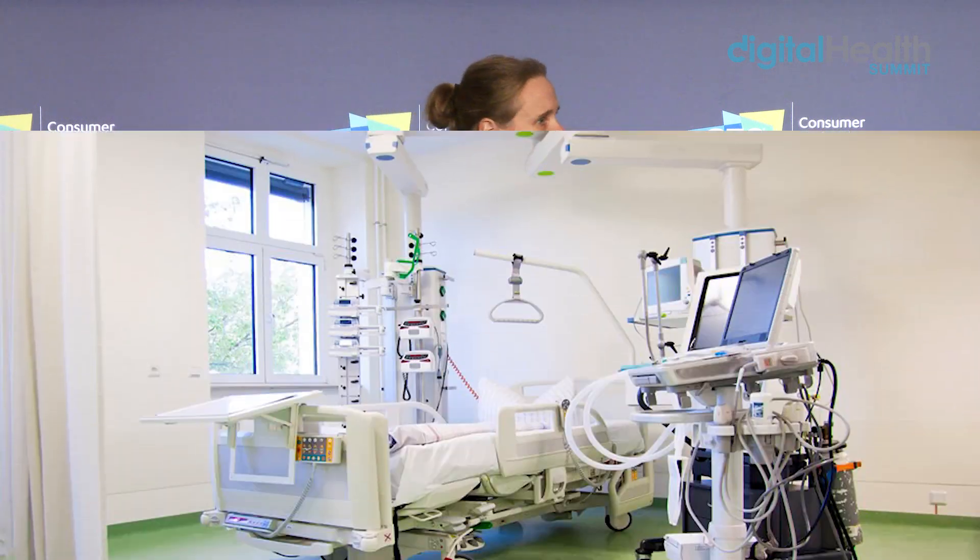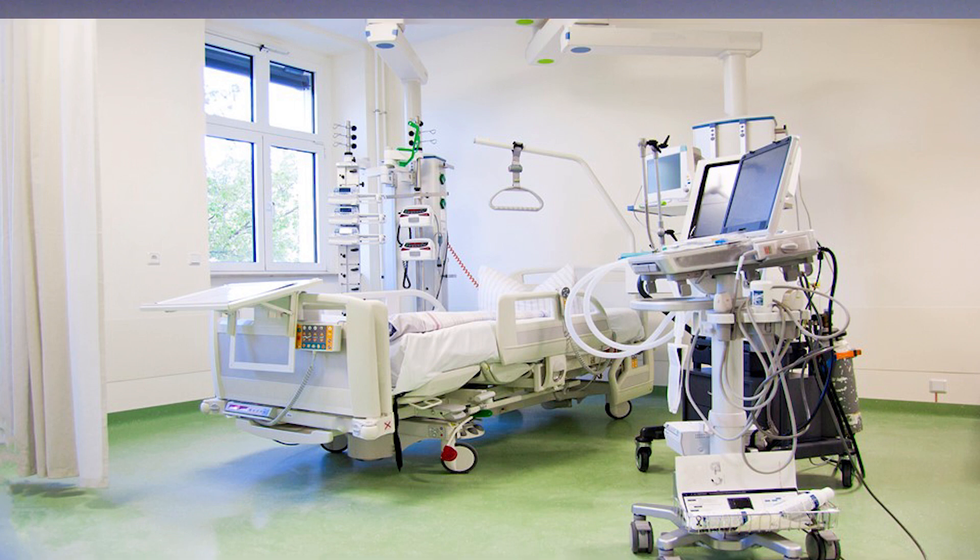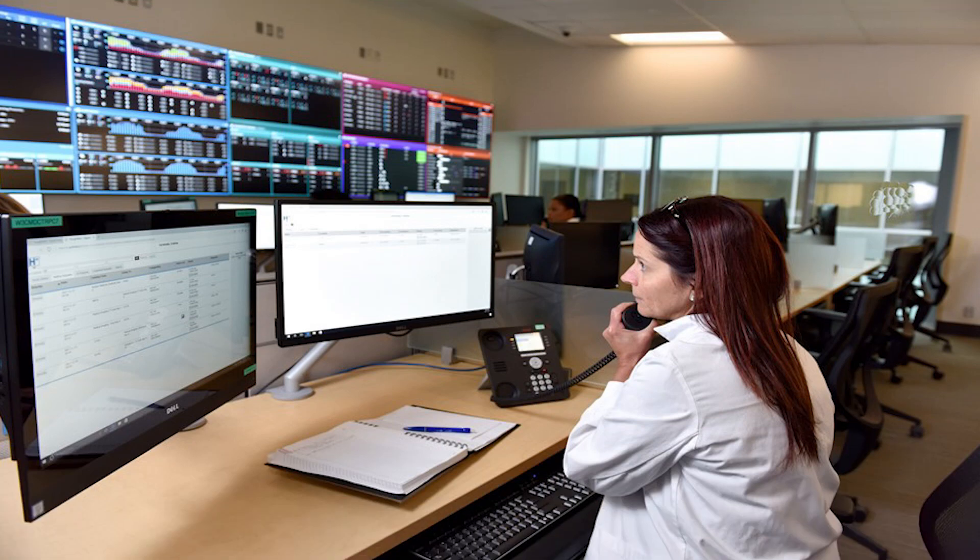Should we then add more cables and more assistance to our beds? No, that's not the right solution either. If you talk to nurses, they say it's already complex enough to look at all those instruments attached to those beds. In the control room where they receive all the data from various solutions to prioritize which patients to attend to, they tell us they're already overloaded with too much information and aren't able to optimize their time.